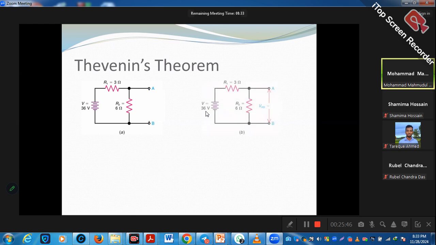No. Here for the Thevenin's equivalent circuit, you are just opening the AB terminal. Then whatever voltage you get at the AB terminal will be the Thevenin's equivalent voltage. And if we apply Norton's theorem in that circuit, the AB terminal should be short circuited. Then the current passing in that short circuit terminal will be the Norton's current source.